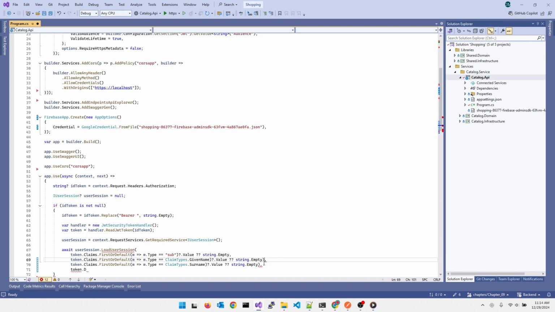Notice I got too many parentheses there, sorry. So finally we're going to grab the token where the token type is email.